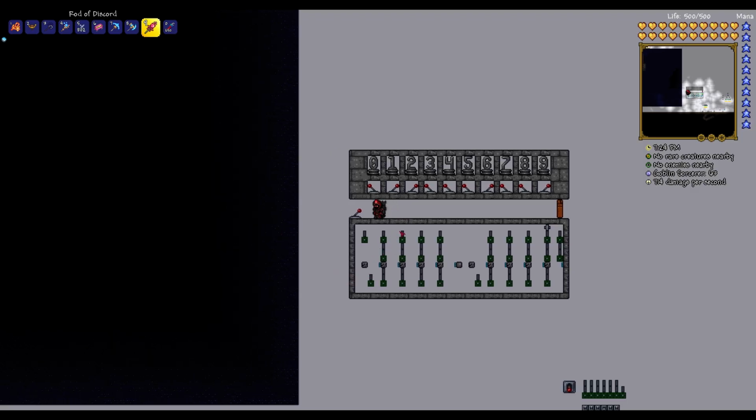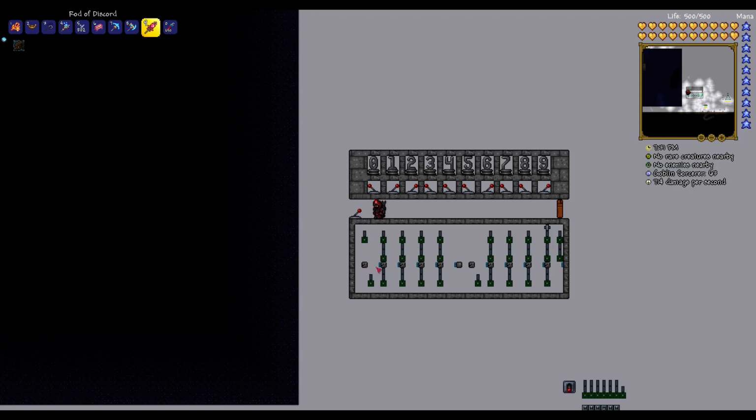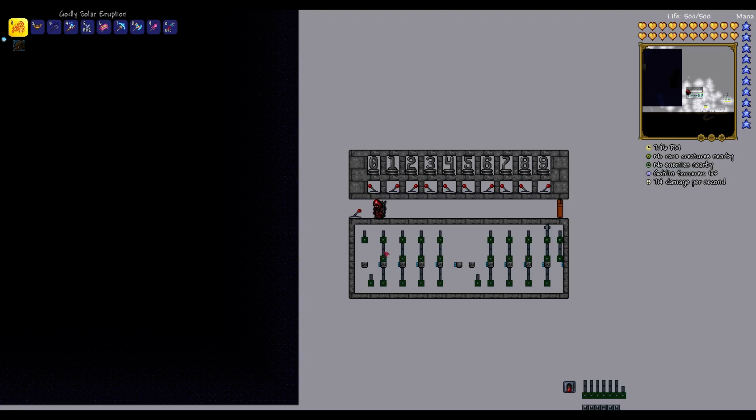Alright, so let's walk through the actual counter here. The first time we pull the lever, it'll activate this particular dart trap, and it'll activate this pressure plate. These are special pressure plates that respond to traps. Once that pressure plate is activated, I'll bring up the wiring here again, it will in turn, through the green wire, turn on this particular lamp directly above the box. Now, that won't turn on the box because both lamps need to be turned on.